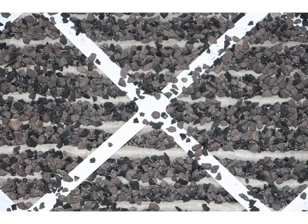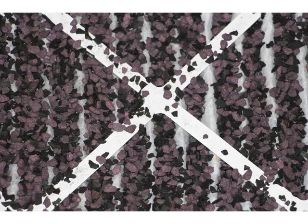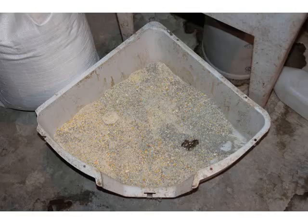This is the activated charcoal now used up — you can see all the purples have pretty much turned to a gray or whitish color. If I were going to continue working on this job and wanted activated charcoal as part of the deodorization strategy, I would change it at this point. This stuff is basically done, so I would dump that out and put fresh media in. It used to look nice and purple, and now it's done. This is all I smell now — this is the cat box. No fuel oil smell whatsoever. So we won this one — and I guess that's an upgrade for some people: no fuel oil, just the smell of cat waste.